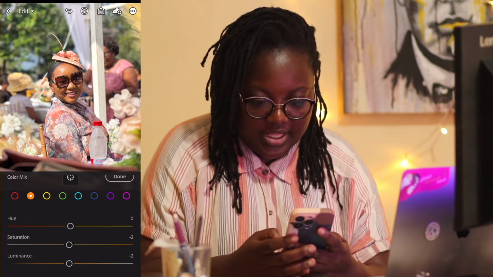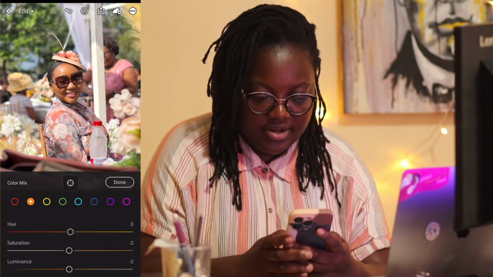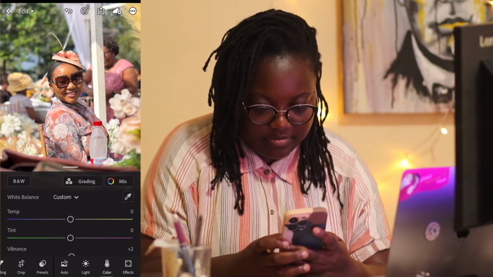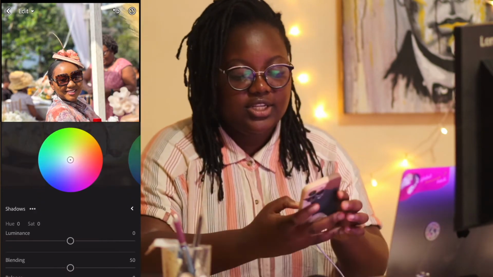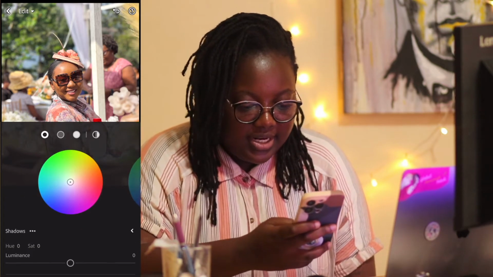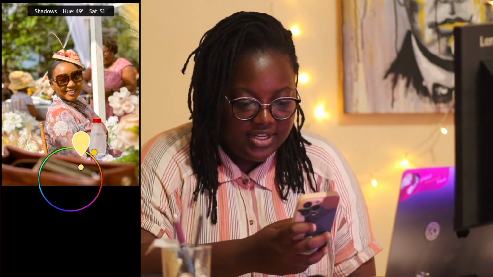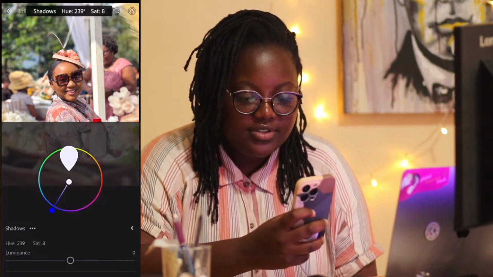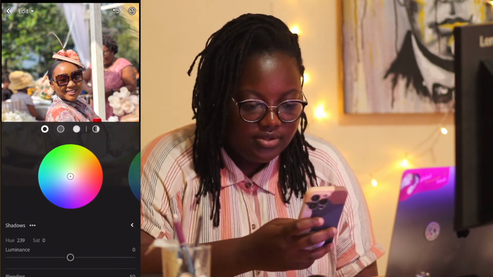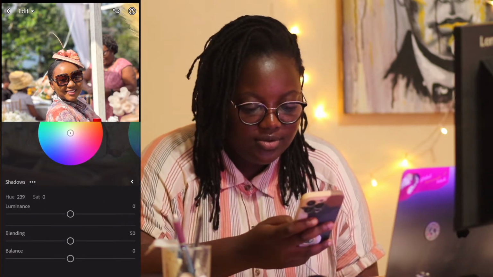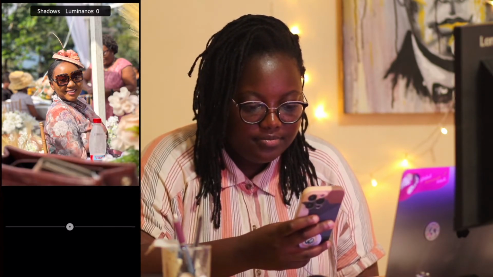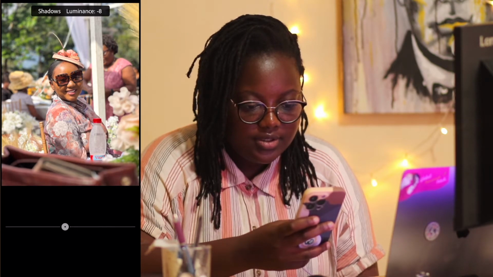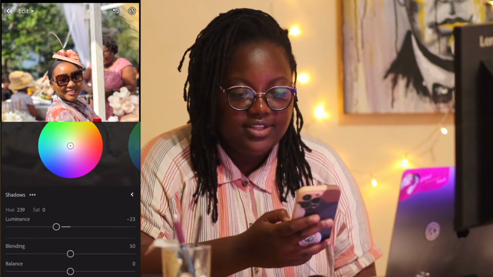And then what else would I change in here? I think that's fine. So I'll go to the color grading section. Sometimes, if I wanted to have more fun with it, I would add another color on top of that, but I'm not going to do that today. So I will just go back to what the settings were. Let's see. And this gives you even more control of the light and how the colors mix.